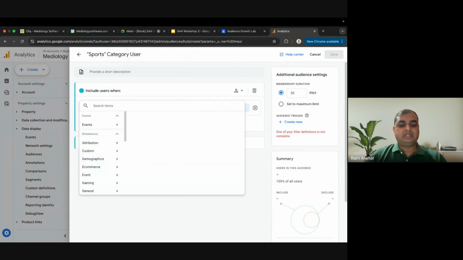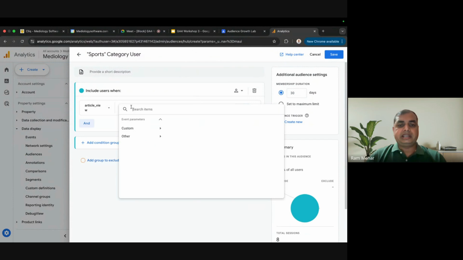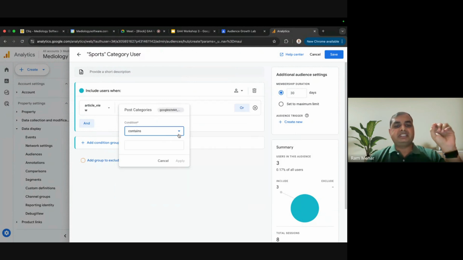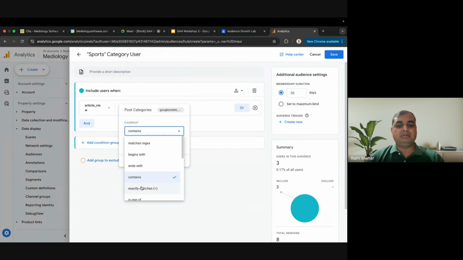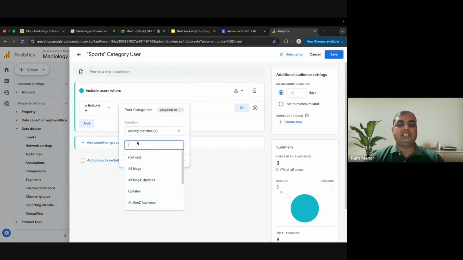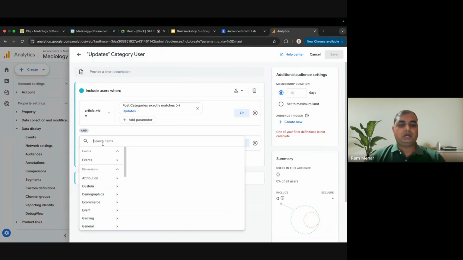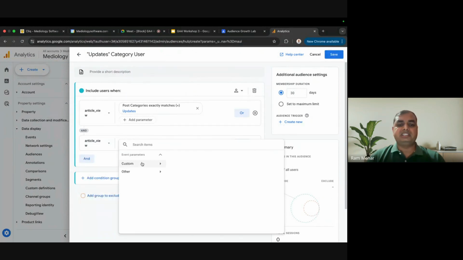Again, the same thing: article view was the name of my custom event. I put an event parameter, category, in the second step. Then I created a dimension as post category, then exactly matches. It will give the list of all the categories that I have submitted. For example, I have updates. Then again I will choose article view to set the count, how many articles of this category.